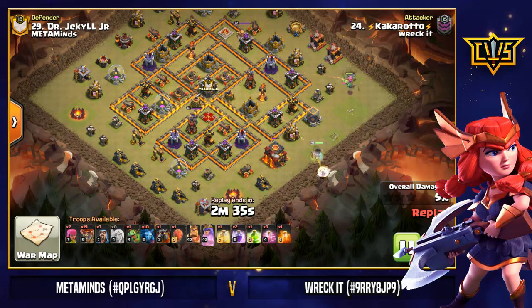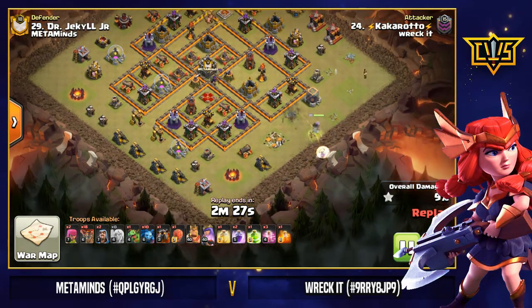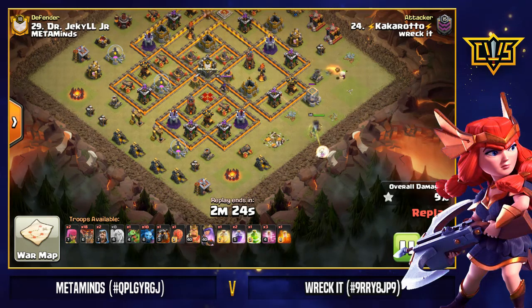There was a test loon in there just to make sure there's no black mines. We want to try and get as much value out of that as we can. Not quite able to take care of that mortar, unfortunately. Another test balloon in there, and the wizard is going to hopefully, not quite going to be able to get the job done right there. Oof.